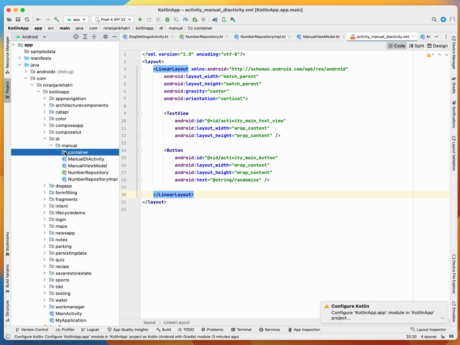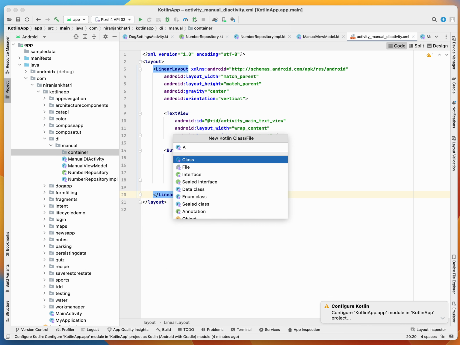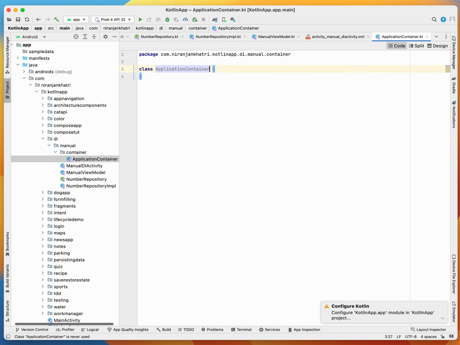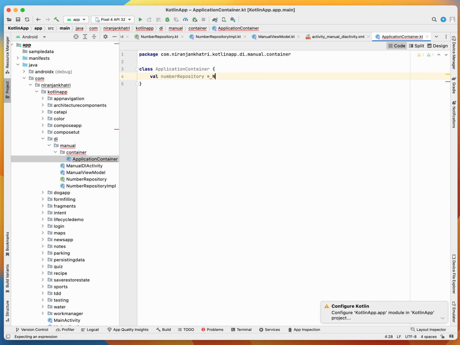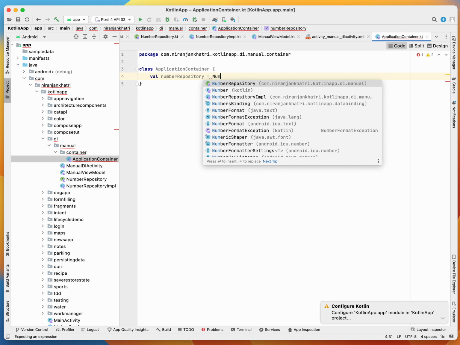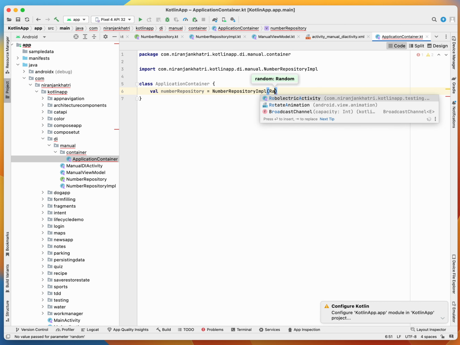I will create my first container called application container class. This application container class will consist of a number repository and number repository implementation. It will have an instance of number repository with the random class.